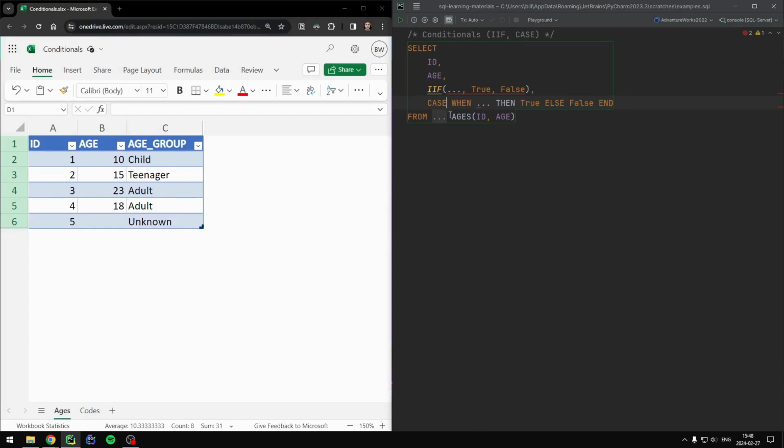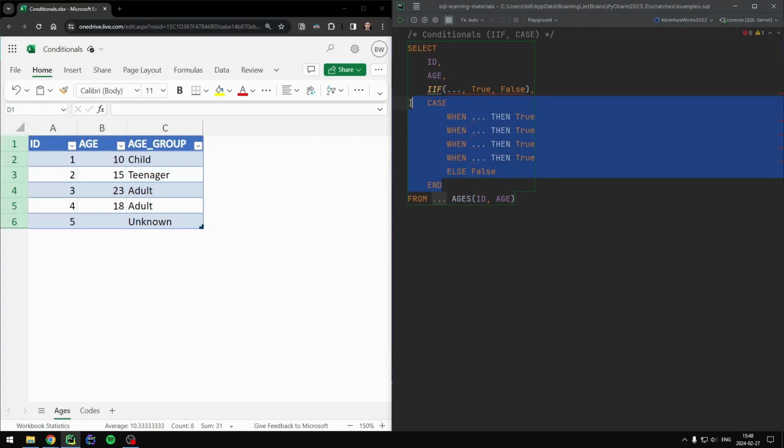One of the nice things about case is that we can extend it. We can write multiple whens if we want to. And this is the real power of case. It means that you don't have to have nested case statements or nested immediate if calls. You can just write when, with else right at the very end. It's a really extensible way to do conditional logic in SQL.